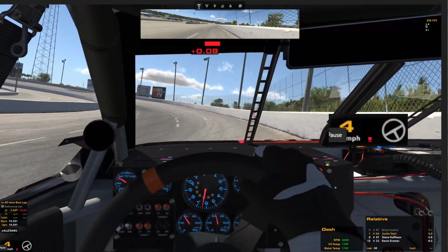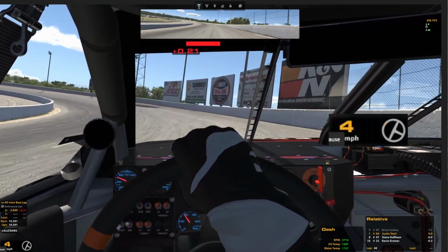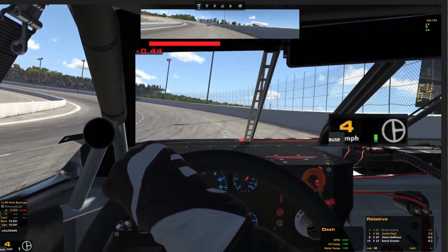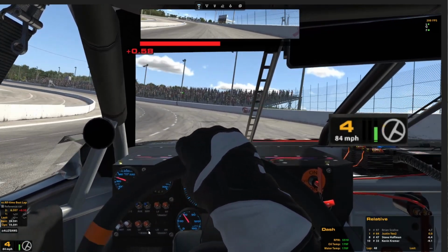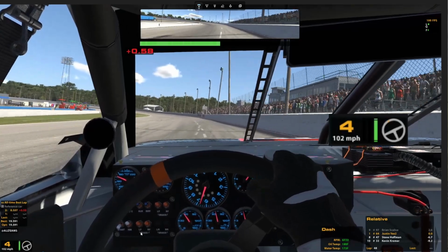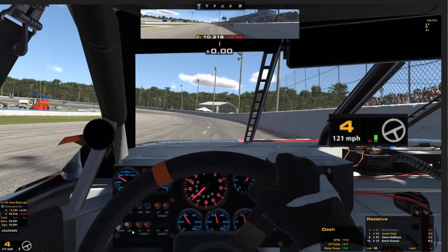Alright, so basically I'm going to be doing the same thing that we always talk about here on short tracks. Go up by the wall, turn down off the wall, and full throttle. And you can get a very good straight exit. And with that straight exit, you carry a lot of momentum. And this is kind of arbitrary. I gained probably a 100th or two.